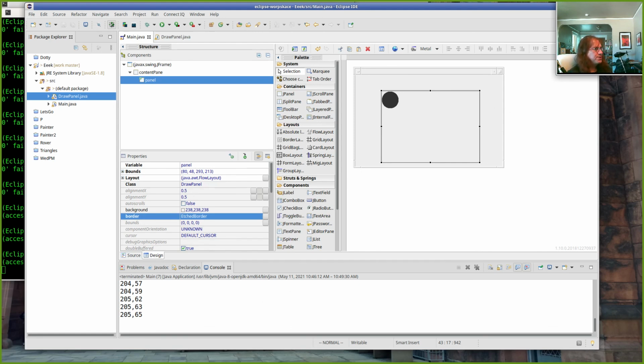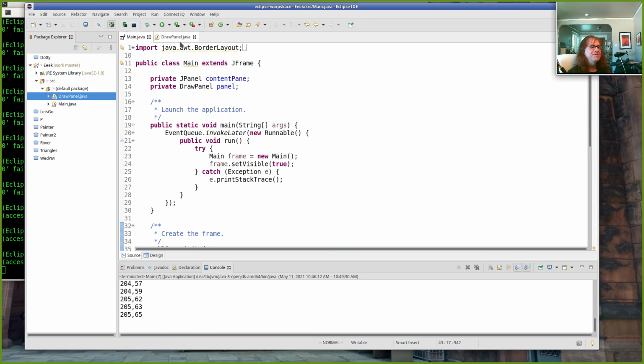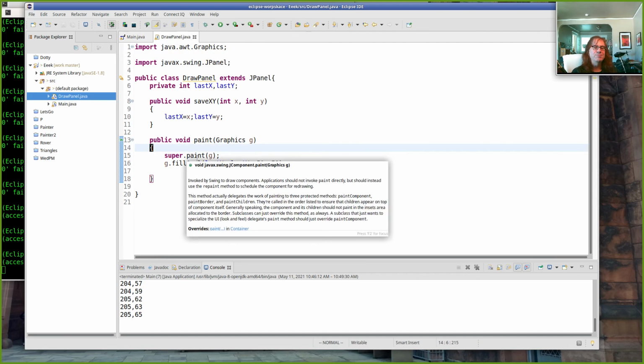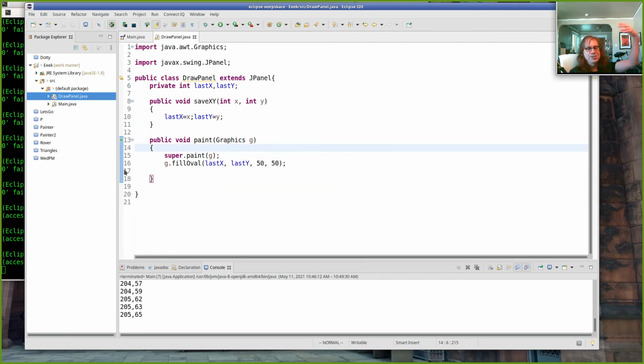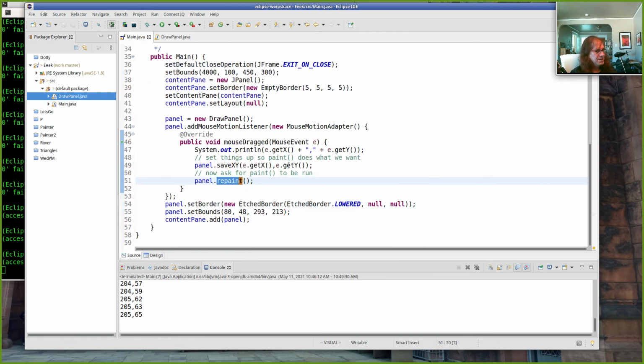So we always call repaint, right? Our code always calls repaint. You'll never see anything in your code that says call paint, right? But we define a method called paint, which does the painting that we want. We do call super.paint though, right? Which is the JPanel's paint method. But all of our calls are going to be just to repaint. So anytime we've updated information that will cause paint to do something we want, we'll go ahead and say repaint. And if you try to call paint, you'll get a compile error because you don't have a graphics object. So that reminds you.